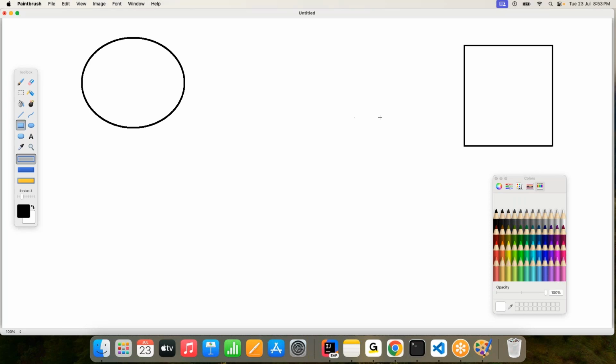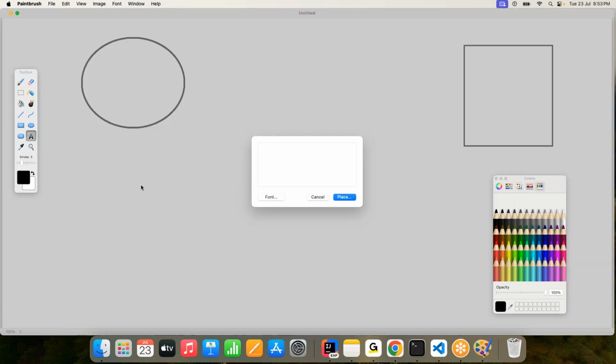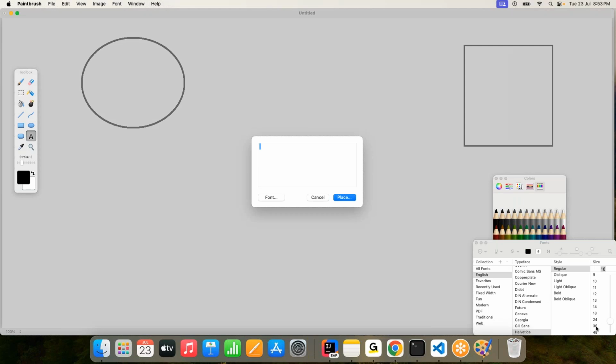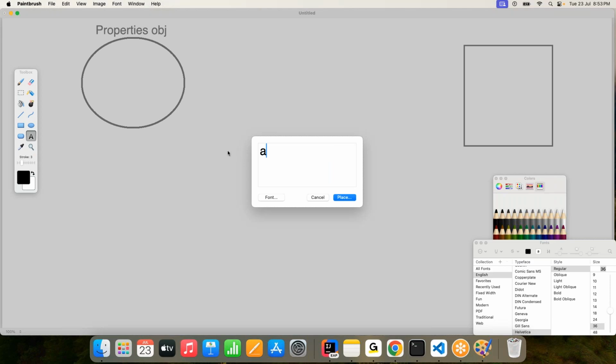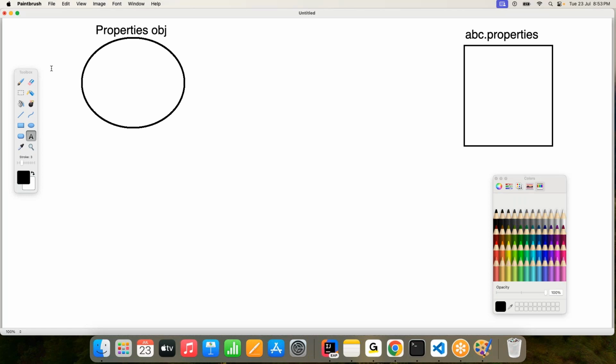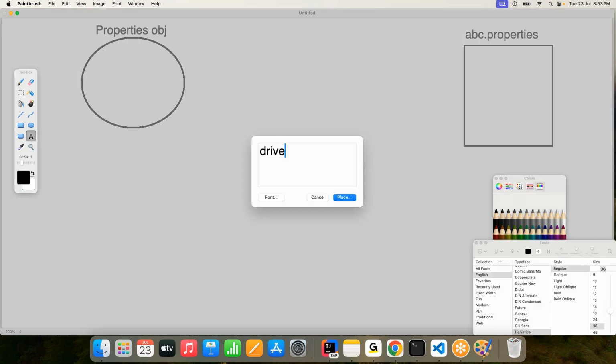Java program, properties object, and the properties file is available here. abc.properties is available. Now here inside this properties object we have some data. What data is available here?